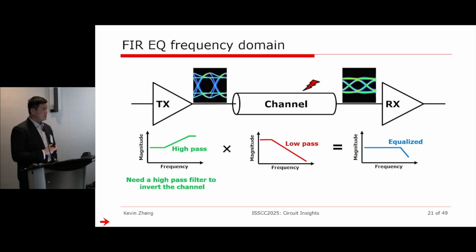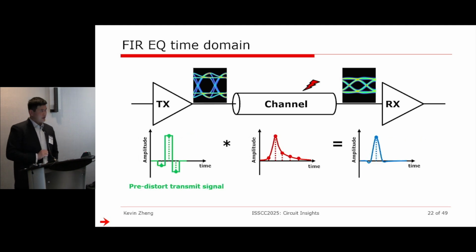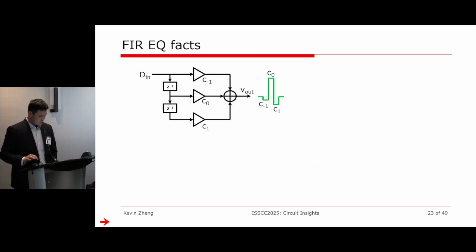And then we say the channel is equalized, okay? So in the frequency domain, what happens is now the equivalent overall frequency response becomes flatter. What's happening in the time domain is I'm actually pre-distorting my transmit signal to be the opposite of what my channel is doing, so that once it comes out of the other side, right, the overall equivalent channel is having only 1 stick left. So what kind of circuit can achieve this?